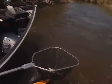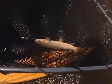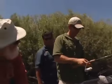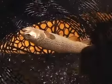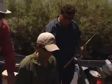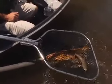Brown trout. Look how beautiful that is. Let me see that hook. What is that? Oh yeah, what's the hook on it? They came out. Uh-huh, yeah. He's got a barbless hook, that's why. It's that beautiful brown trout. That is cool. Nice fish. Good job. Yeah, beautiful. Let it go? Yeah, let's let that guy go. Okay, thank you. There he goes.